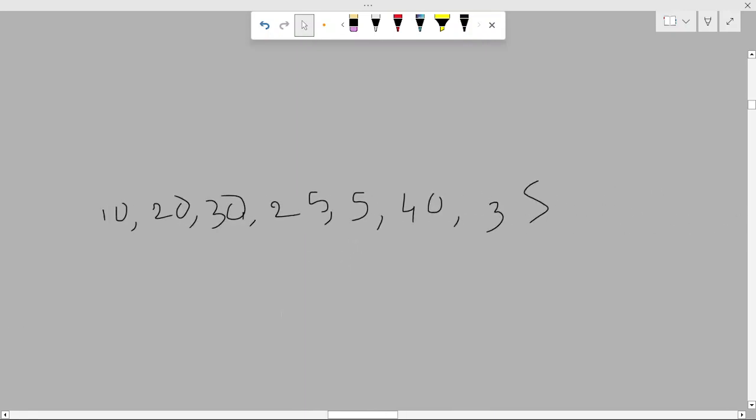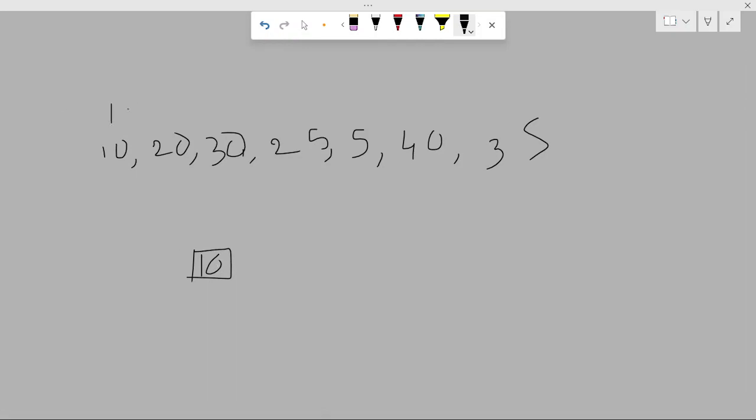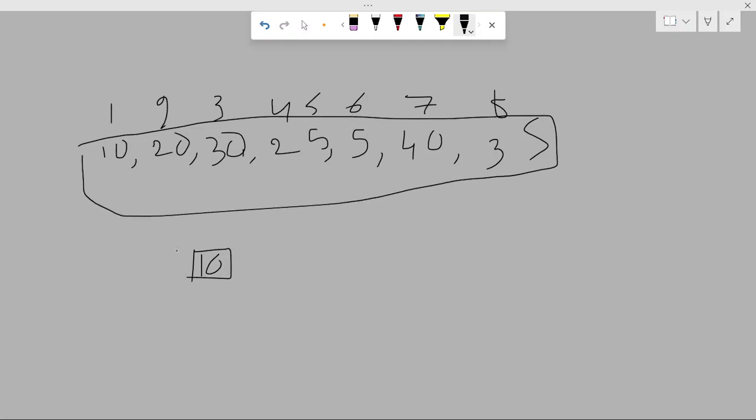Now what I do, you insert 10. Don't look at the first element, you don't need any comparison, you simply insert 10. I'm talking about 1-based indexing. Now I is at 2, so you need to insert 20.